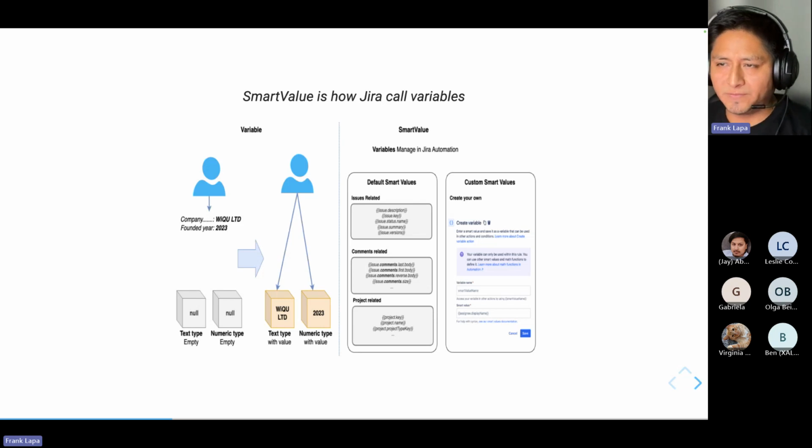Now moving into Jira, Jira has what they call smart values. What are smart values? Basically it's the concept of a variable that we have in programming, but in Jira they call it a smart value. It's a bit simpler than the standard variable, because with a standard variable you need to know the type you are using for the container, then store and use different types. In Jira, you can just use multiple smart values that contain the information of each issue type, each project, each board. And you can get the information inside of them by using the syntax.